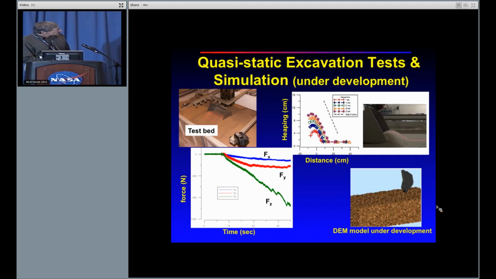The heap is shown a little better here, where there's a red laser line that runs there, and these are some of the heap shapes that formed during the excavation. And here are some of the forces: forces in the X direction, Y direction, and Z direction. This is the start of our DEM model that's currently under development.